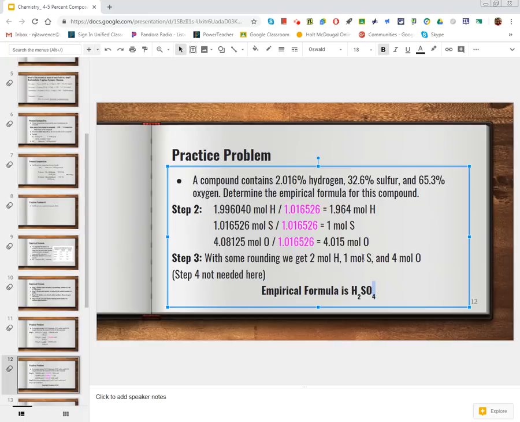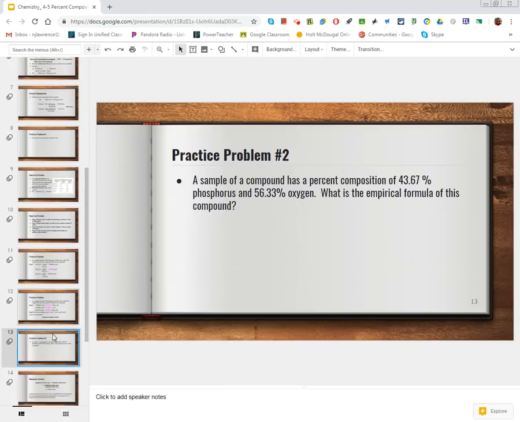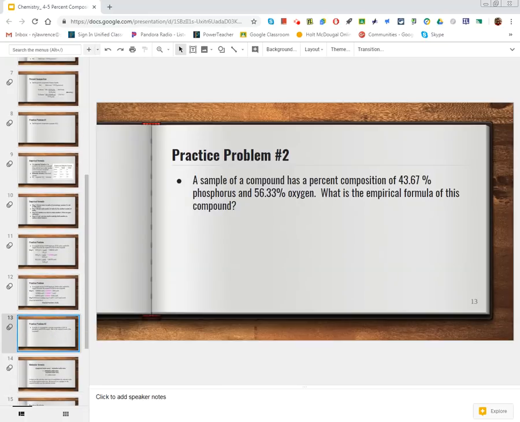Again, review steps 1, 2, 3, and 4 before you try this practice problem. But again, guys, try this yourself. It's going to make your life so much easier if you give it a fair shot, as opposed to just watching me do another practice problem. So try it, pause it, and then when you're ready, watch me do it.